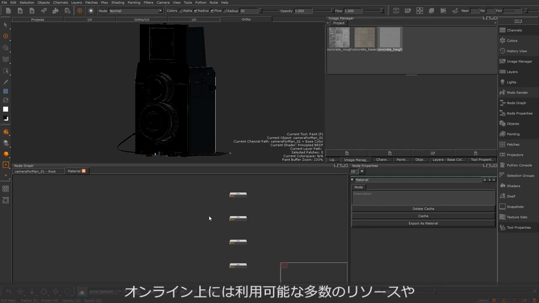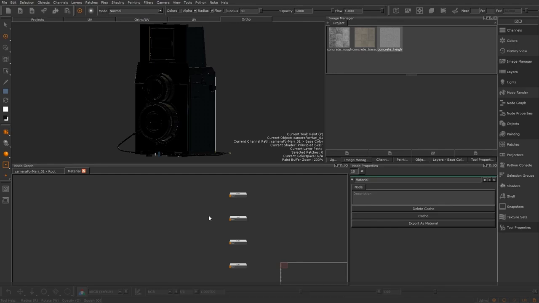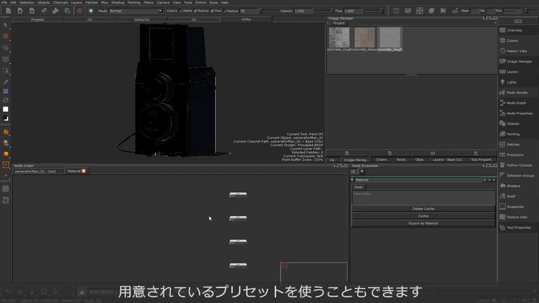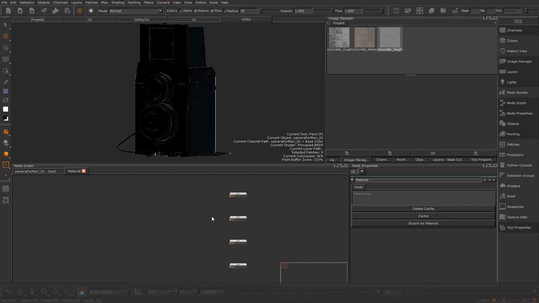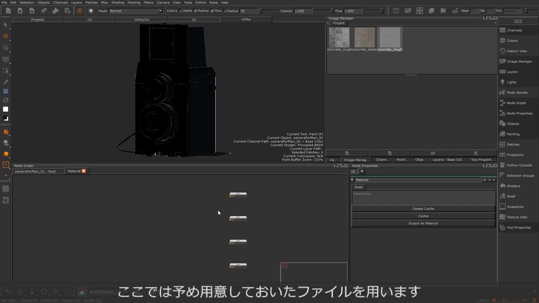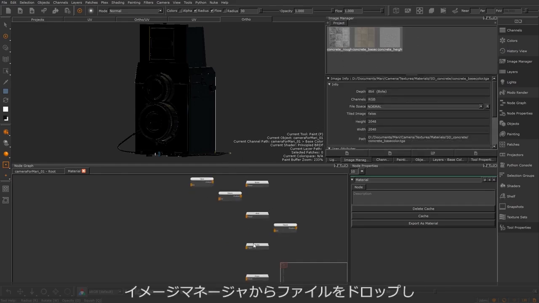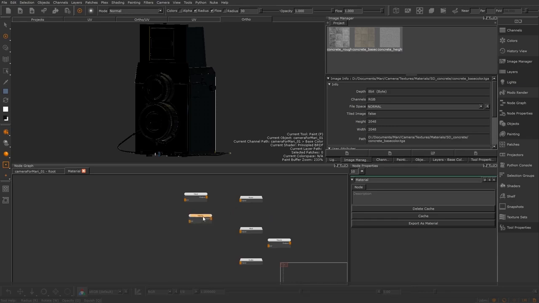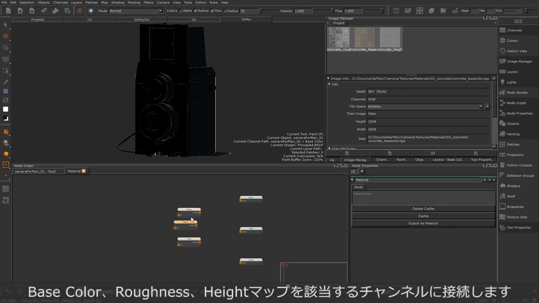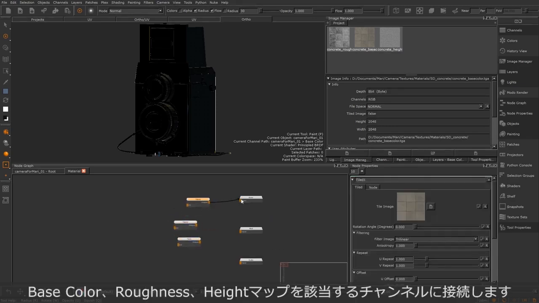There are a lot of really great resources online of scanned surfaces that will give you multiple channels of material that you can use, or with different pieces of software you can create your own. Or if you want to skip ahead a few steps, Mari even has some preset materials for you to use, but more on them later. For this demonstration, I'm going to use a sidewalk material I made a while ago. I've already got the textures in my image manager, so I'm going to drag them into my material graph. I have a base color, spec roughness, and height, which I will use as my bump.